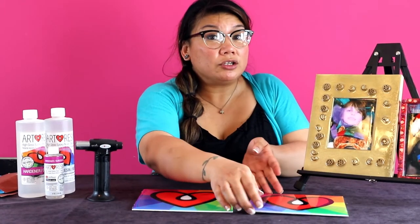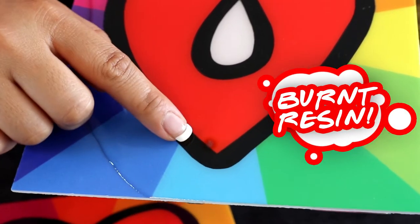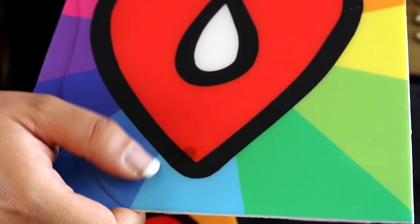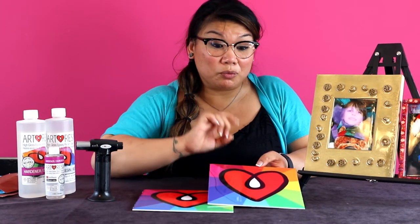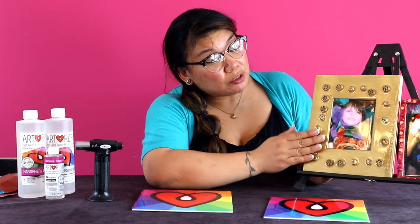In this case here, we've gone to the point where we've over-torched and actually burnt an area of the art piece. When you do that it's gonna start to smoke and it's gonna start to get stinky, so you know you've gone a little bit too far. Also, if you over-torch a certain area it's gonna tend to go yellow, so you have to be really, really careful.